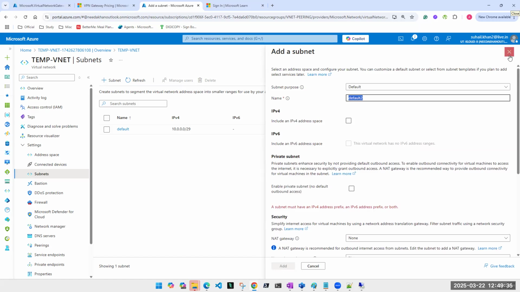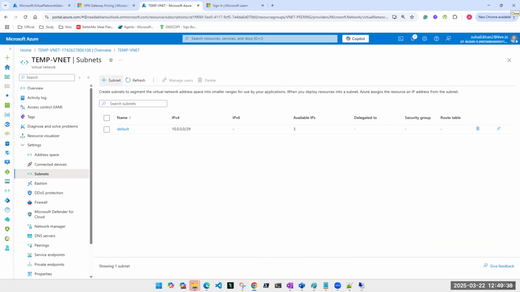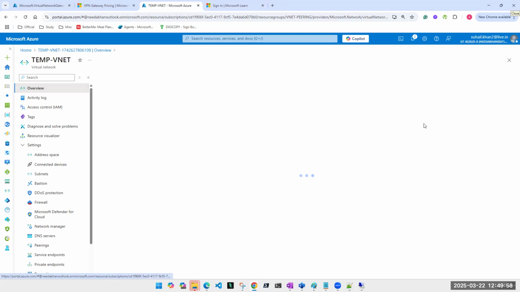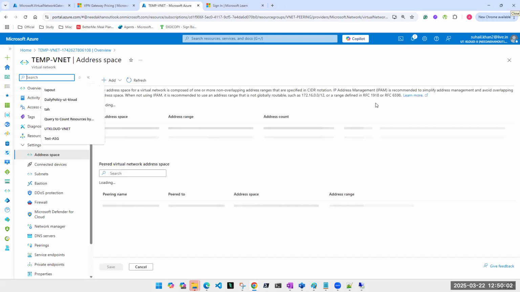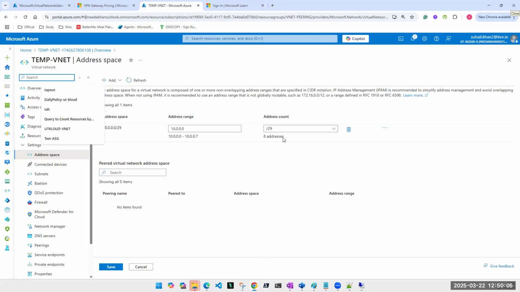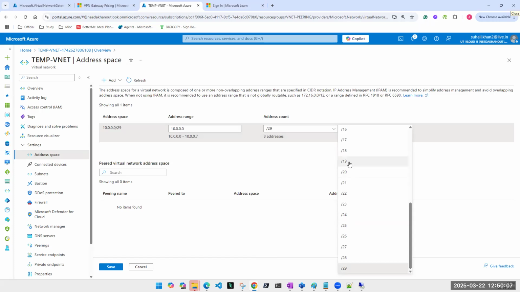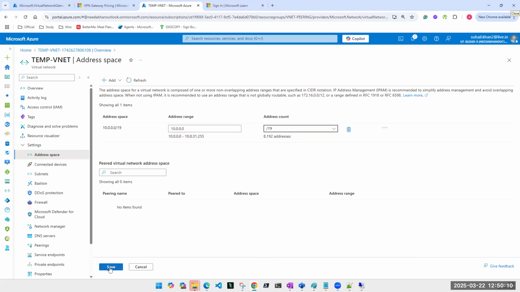No. Why not? Because you have used the complete CIDR, and zero IPs are available. Correct, I have used it completely. CIDR 29, I used 29. If you think that this is a smaller example, I can take a larger CIDR here, but if I use it completely in one subnet, then it is gone. So instead of 29, if it was 19, 8,000 IPs. Fine.